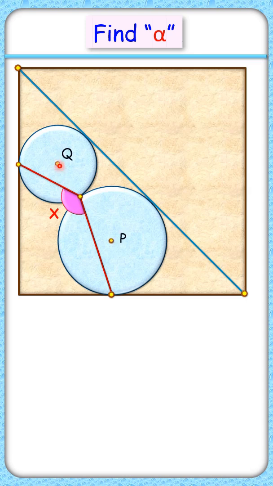Let's start by joining the centers of the circles and centers to the point of contact. Now here this triangle is an isosceles triangle, thus if this angle is alpha degrees this will also be alpha.